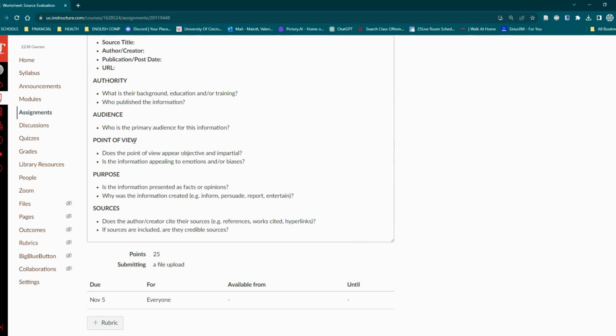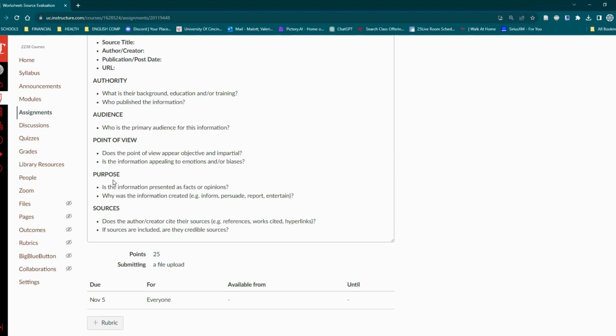Remember that John Green, in his video, Who Can I Trust?, talks about point of view or perspective. This is really about making sure that it's objective, impartial, unbiased information, right? Of course, most things are not completely free of some kind of bias or have a particular perspective. But when we can understand a writer's perspective, where they're coming from, that can help you understand and evaluate a little bit better.